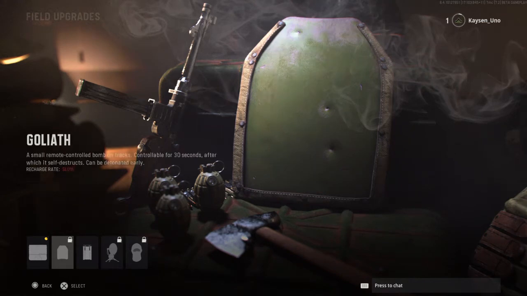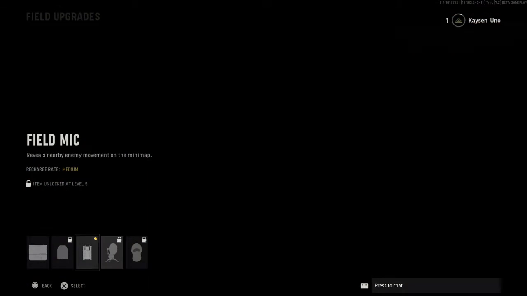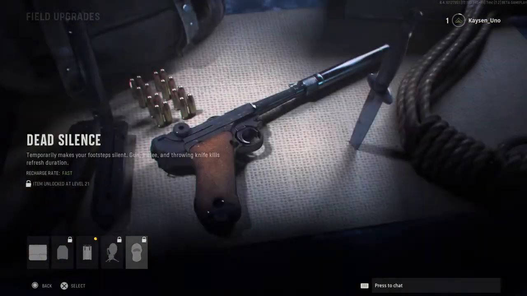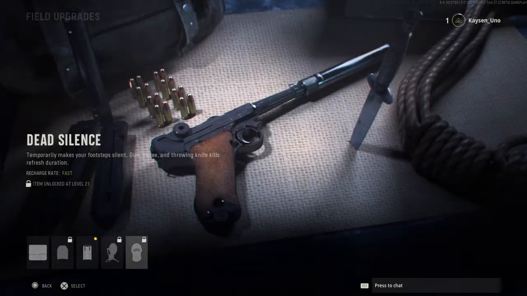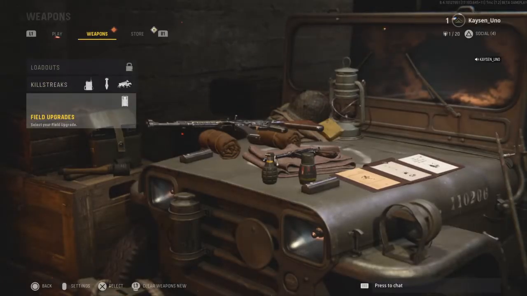Armor plates. This is a small remote control bomb trap. Oh, okay. I've seen this in the trailer, too. I'd rather have that than the supply box, honestly. And field mic and death silence. Okay. Alright, that's all. I have to wait to unlock the death silence. So that's dope. Okay. I guess that's it.